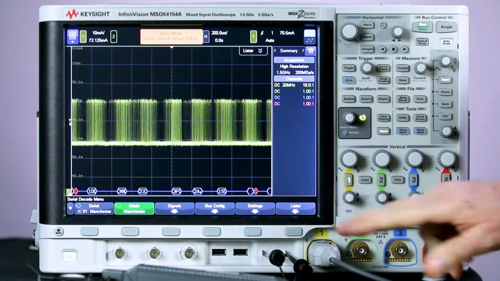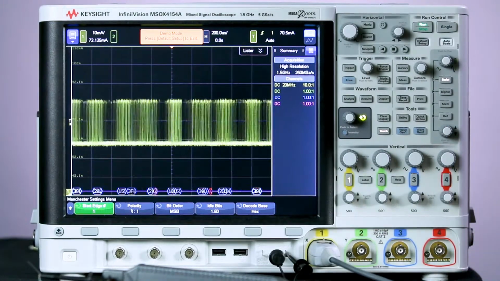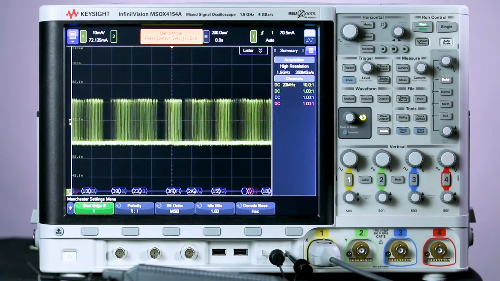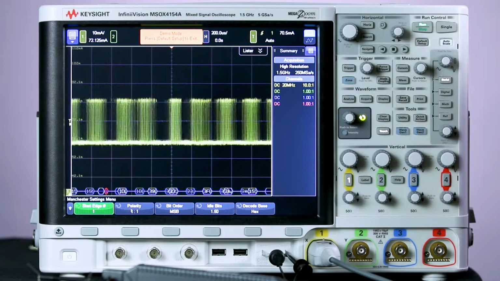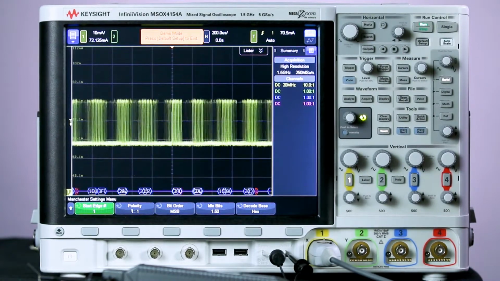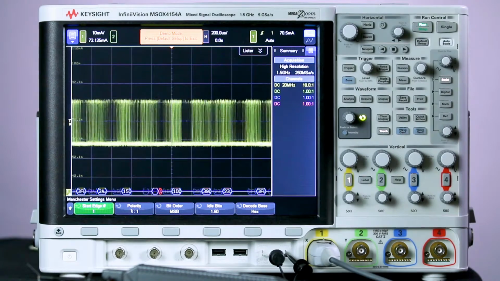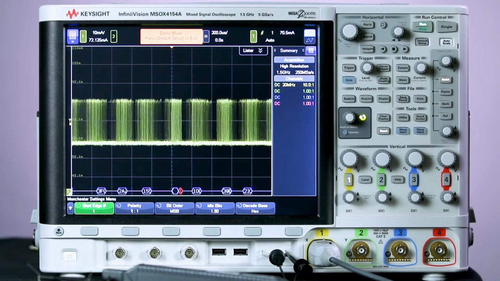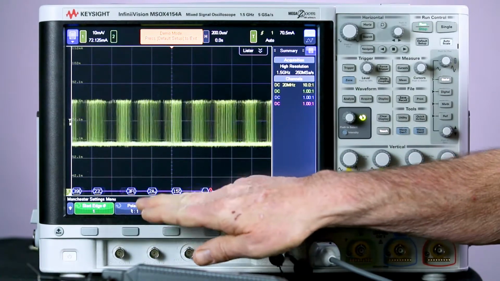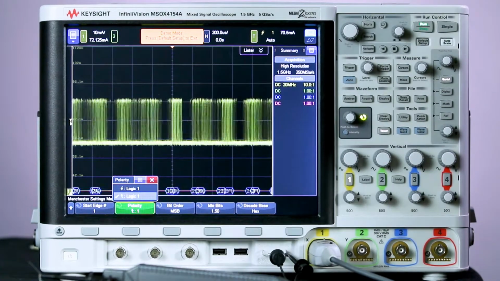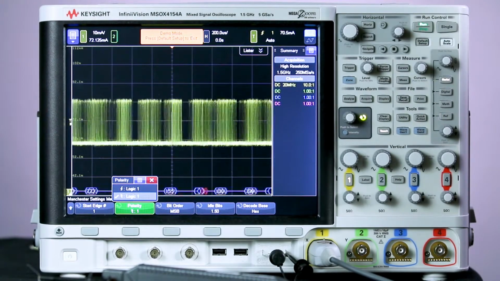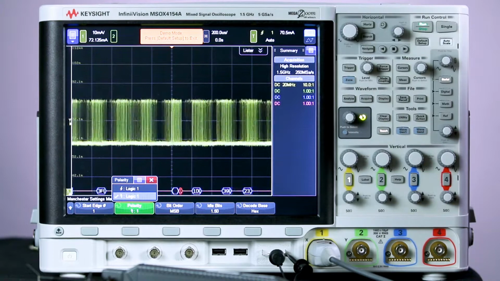Now let's back out of that menu and go into the last setup menu, the settings submenu. Start edge, we're going to detect the very first start bit as the first edge in a burst. Some Manchester frames have non-Manchester bits prior to the first actual start bit or sync bit. In this case, it's number one. Polarity, for Manchester encoding for PSI5, a falling edge in the middle of a bit time is defined as a logic one.